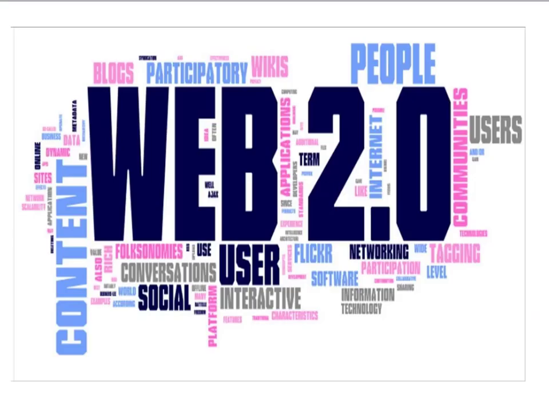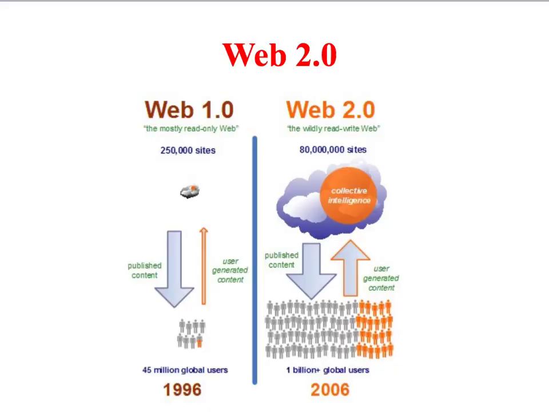Now, the way in which we've been using online digital media has changed relatively recently with the advent of Web 2.0. So in the mid-1990s, most of the World Wide Web consisted of pages of static content with very little in the way of user-generated content and interactivity. Whereas now, there are web applications that allow a community of users to interact with websites and each other by adding or updating the content.